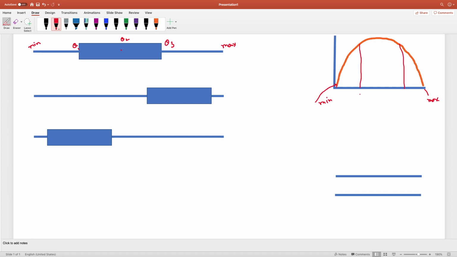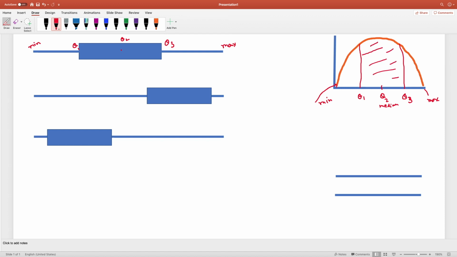This is your Q1, this is Q3, and somewhere here is Q2, which is nothing but the median. I'll write median over here so that you can remember it. So you will say that 50% of my population is lying between this area.